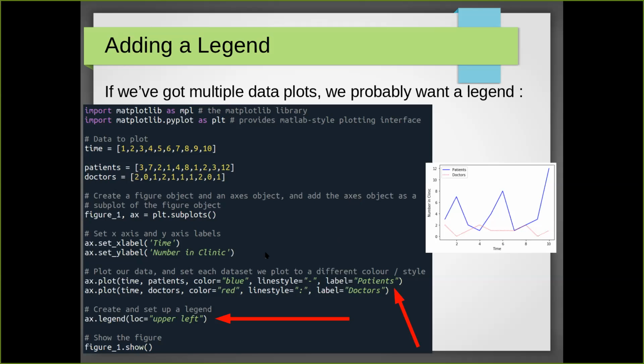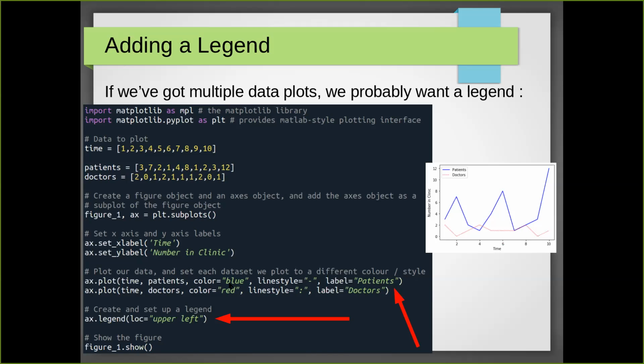We simply do this in two positions. For a legend, we need to do two things essentially. We need to tell it where to put the legend and that we want one. And we also need to indicate what label should be assigned to each of the plots. So in our example here, we're plotting patients and doctors on the same graph. So we probably want one of our lines to say patients and the other line to say doctors. So I can simply add the label argument here. Label equals whatever I want that particular line to represent. So for patients, I put in patients. And for doctors, I put label equals doctors.